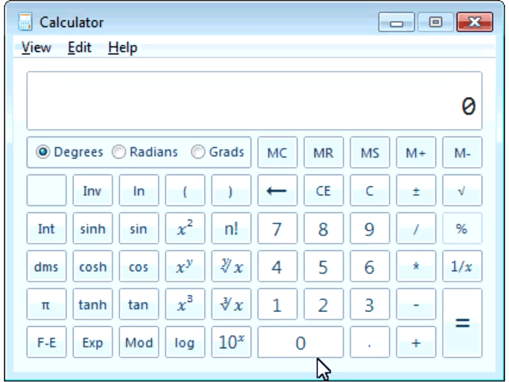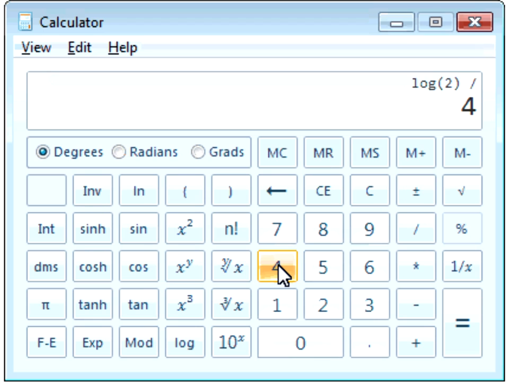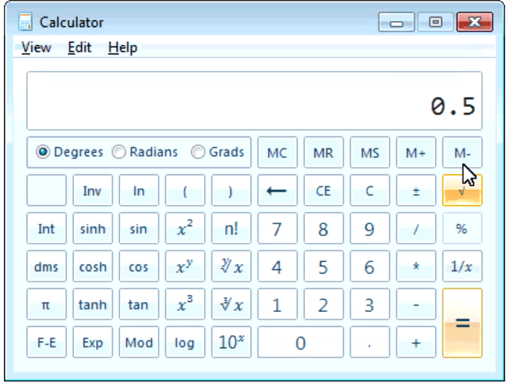So it's similar when we work with the logs here. I'm going to put my log argument in first. So 2, and then I hit log, because I'm doing log 2 divided by log 4. Then I use my division bar here, divided by, and don't hit the log yet, hit the argument, and then log. Now this first value that comes up is what log base 10 of 4 is equal to. You've got it all entered up here in the top right, and then you just hit enter, and you get 0.5. So a few different steps there, I understand, but that's how you enter it on there.